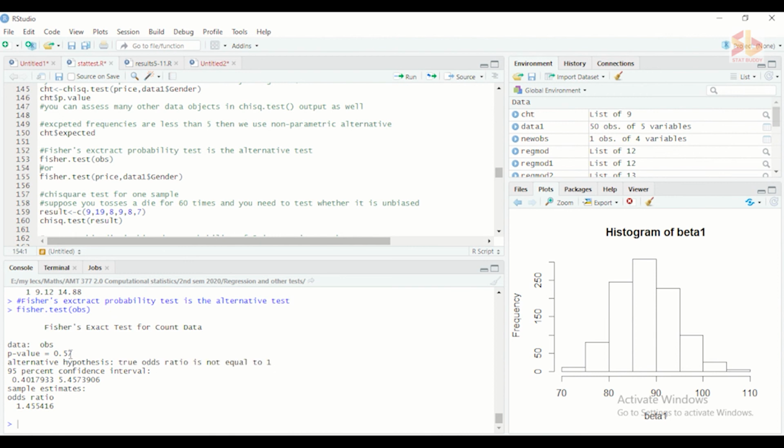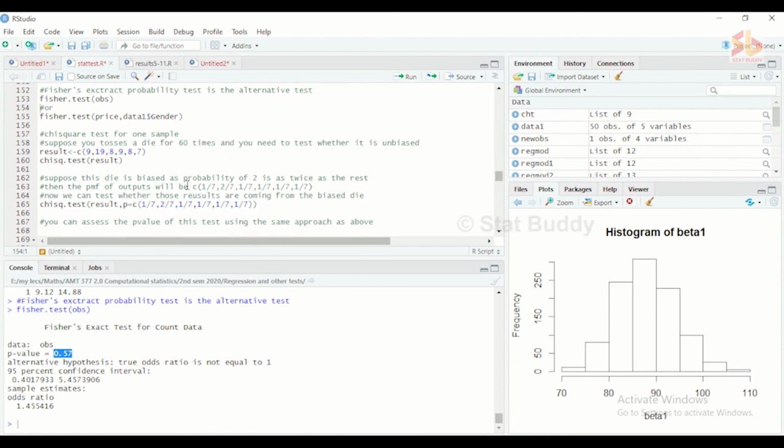So the same test can be performed. If this odds ratio is equal to 1, which means those two variables are independent. Since the p-value is greater than the significance value, we can't reject the null, which means these two variables are independent.